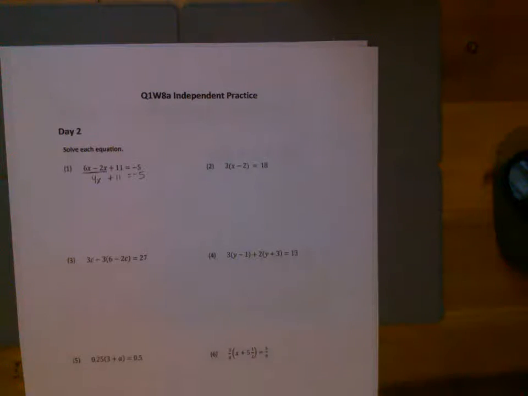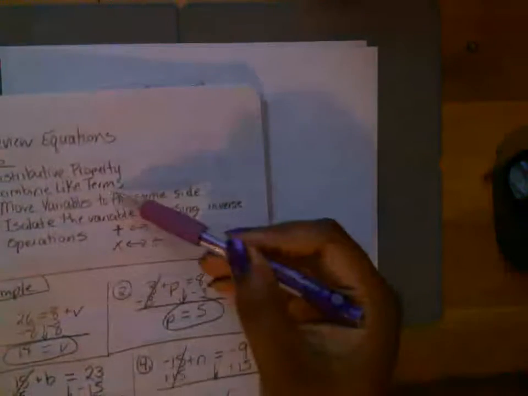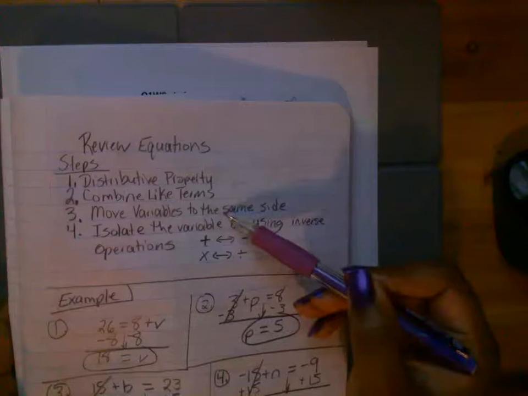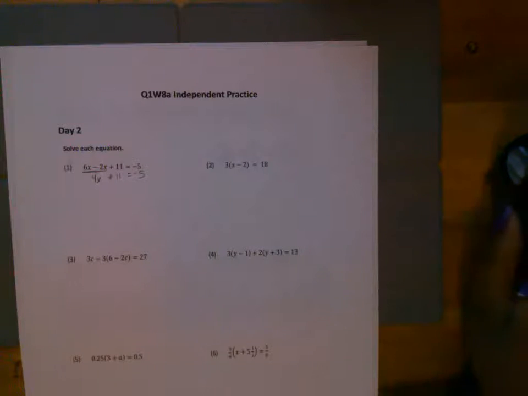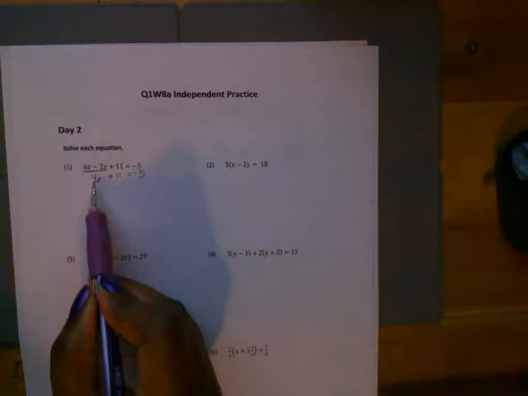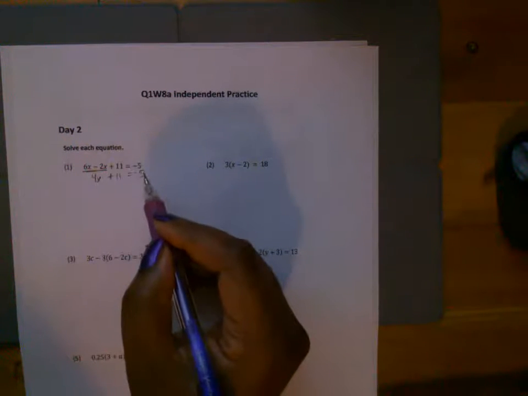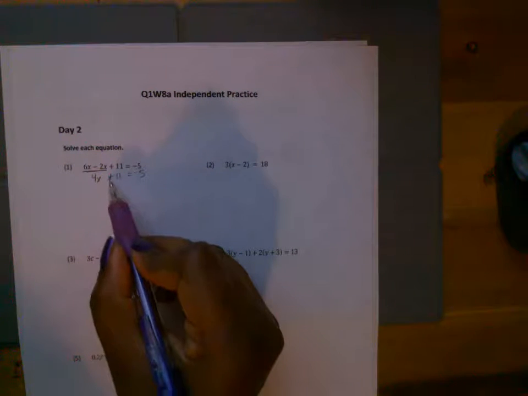All right, so in our next step, after we combine like terms on each side separately, we're going to move the variables to the same side. We don't have variables on both sides, so we can skip that step also. So lastly, we're going to isolate the variable by using inverse operations. In order to get the variable x by itself, we got to get rid of the 4 and the 11. Get rid of all terms that you add or subtract first. So we're going to move this plus 11 by subtracting 11.